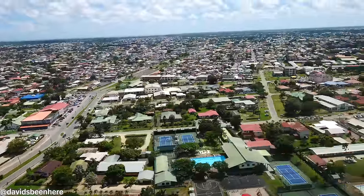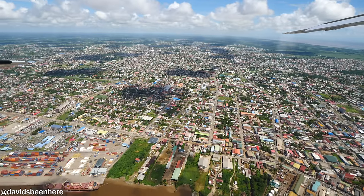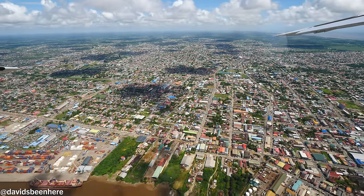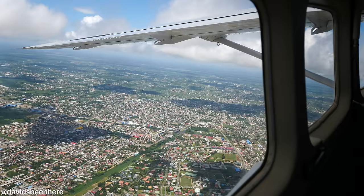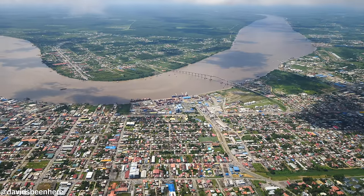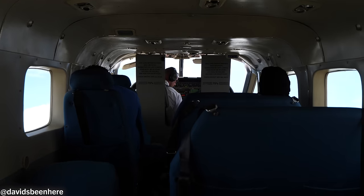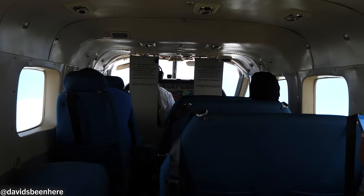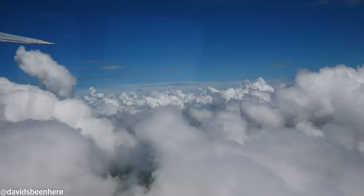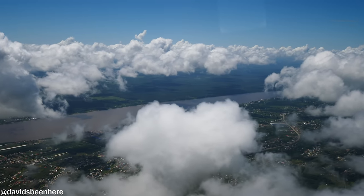I won't lie to you guys — I'm a little nervous when it comes to tiny planes like this because the turbulence is ten times worse than from commercial airlines, like the big body planes. Right now we're flying right over Paramaribo and you can see the beautiful Suriname River. Very expensive, very flat. Right now we're going through lots of clouds here. Hopefully we have a smooth ride.